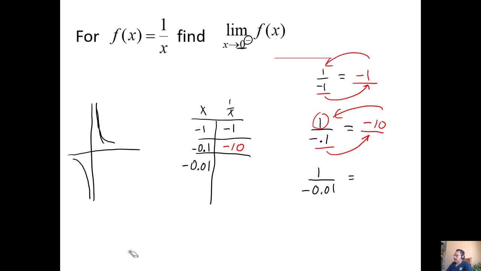And again, it's what do I multiply by? What do I multiply negative 1/100 by to make 1? So negative 1/100 times what will make 1? It's 1/100. So if I use 100 and then make a negative, so I get a positive, when I multiply this one times this one, I will get this one. And so the answer is negative 100.